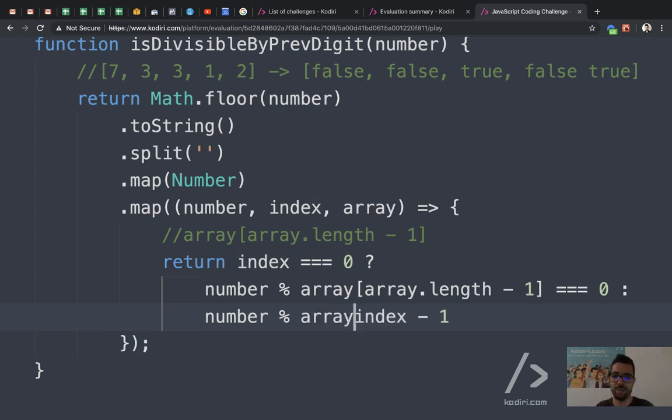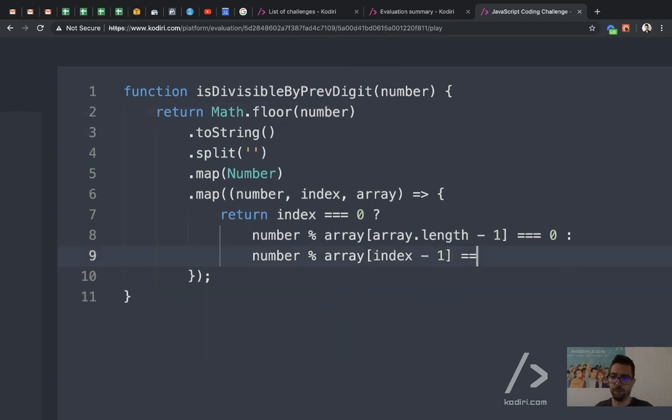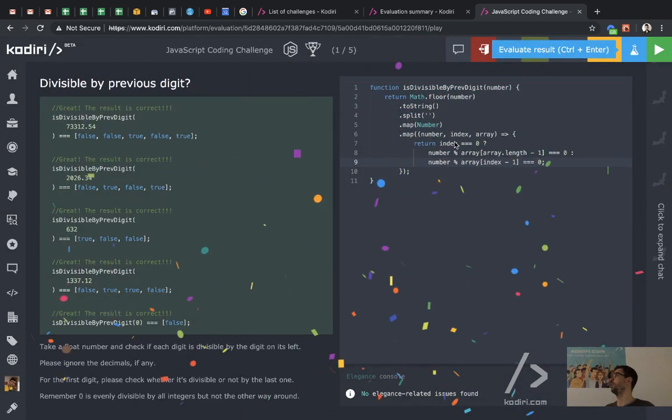Ah, sounds better, right? Give me the element on the array on the previous index. Let's see if it works, first of all. I'm not completely happy with that, but let's see if it works. Correct. Equal 0. You're right. All right. What happened here? It does work, right? Which is a good starting point.